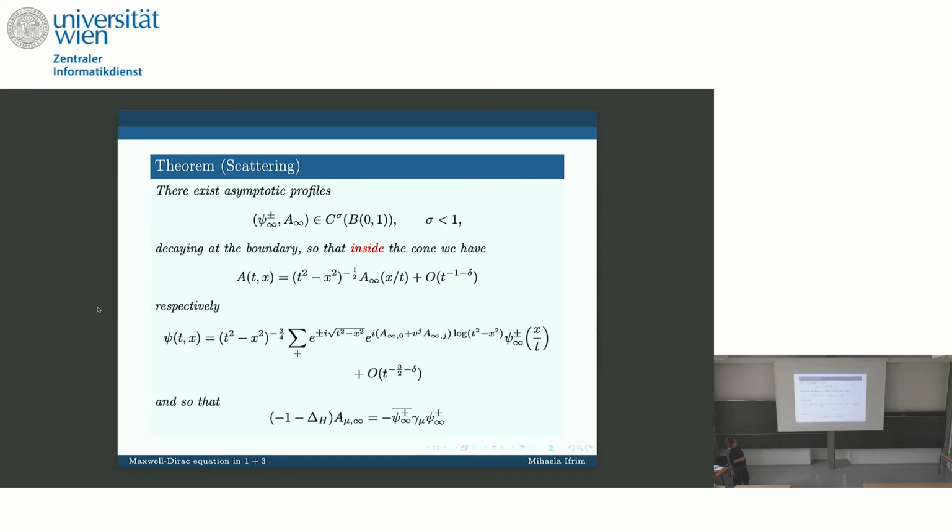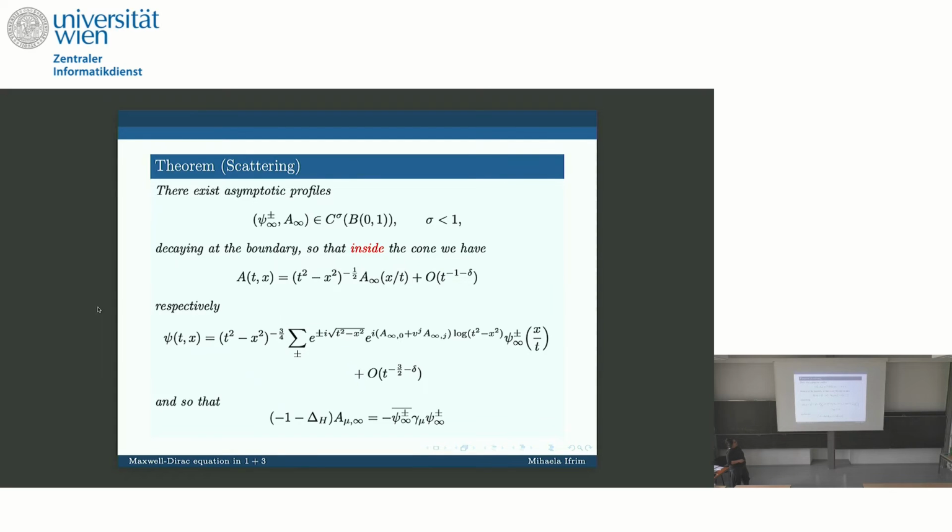And similarly for the psi, we have an asymptotic description. Again, we use the same Lorentz invariance weight in here, t squared minus x squared. It decays like t to the minus 3 over 2. And then you can see that we have this log factor that shows up in here. This tells you that we don't have a real scattering; it's a modified scattering, you have a log at the phase. So psi has a modified scattering, and this is the profile. So these are the profiles given on rays.